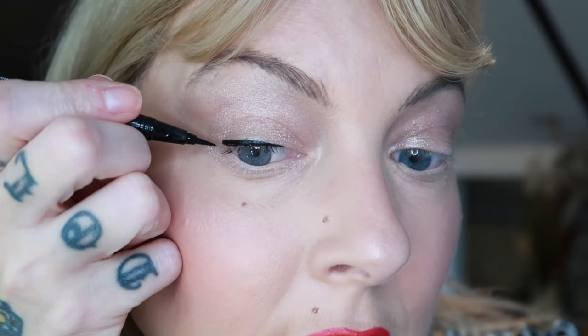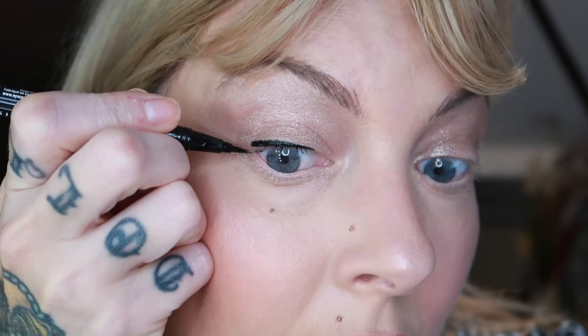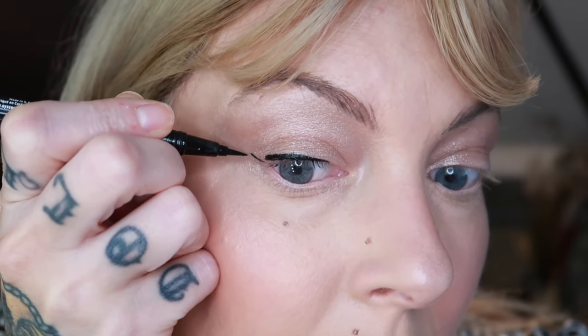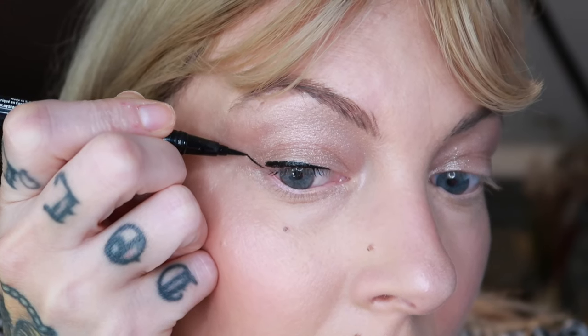Just turn it on its side and start gently stamping it — this works in particular with people who have a little texture there. Stick to the lash line; don't try too much to go up and fix it just yet. I like the thickness of that line. Now with the wing, still keep it tilted on its side. Start where your two little lids meet in the center, put it at a little bit of an angle, and try not to pass out from holding your breath — that's what I do.